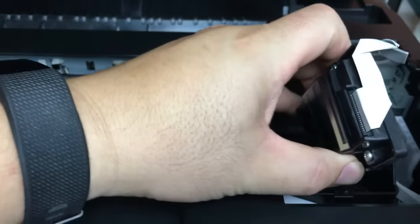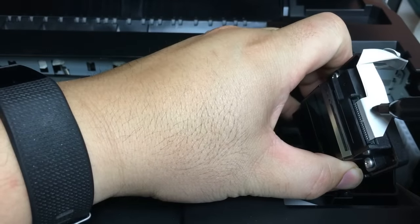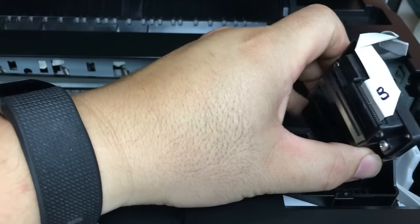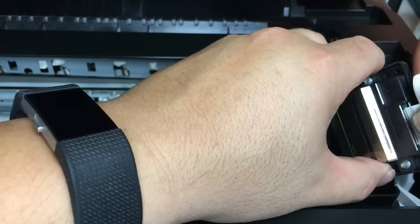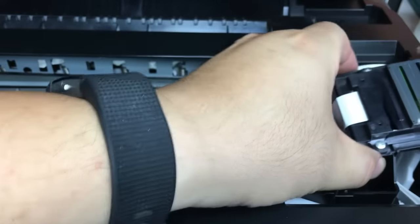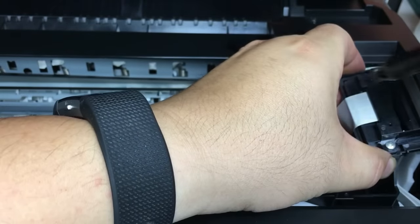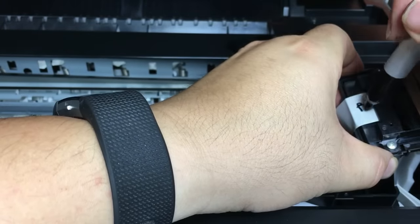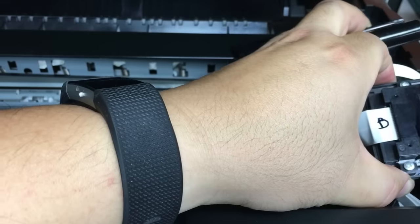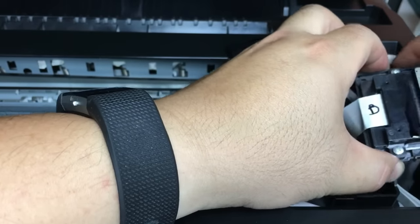And then just for a stupid person like me, I'm going to write a B, which means that this side of the ribbon is going to be towards the bottom. And I'm going to do it for each side of the ribbon, the bigger ribbon and the smaller ribbon. So when I put it on, I know this side is towards the bottom of the printhead.